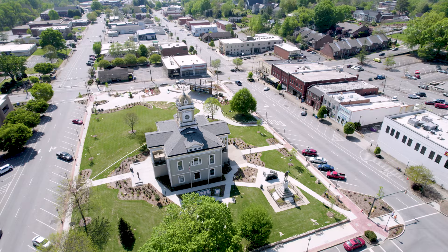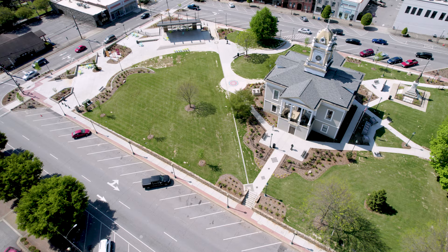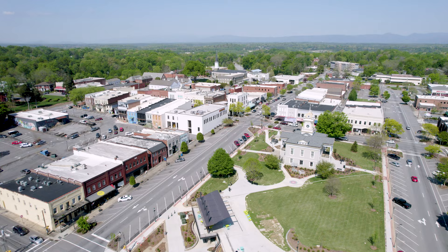I like to shoot when there's almost zero traffic, and you can see there's just not much moving around in front of the courthouse. I can see the shadow of the statue — that's a statue of Senator Sam Ervin — and you see some people walking toward it. Some of this looks like bad flying, and it kind of is, because I'm just trying to figure out what to shoot and find the best angles.